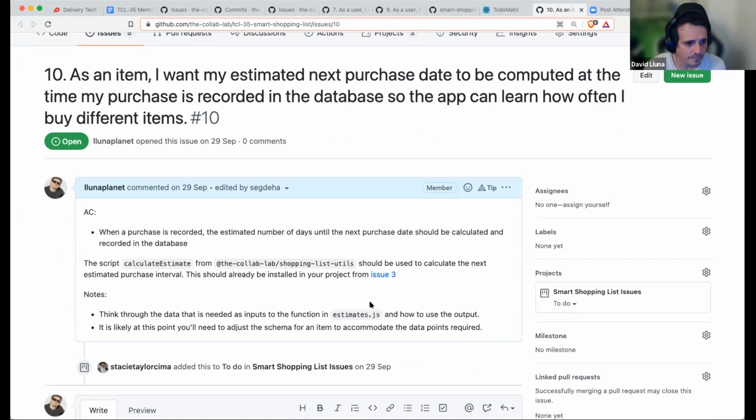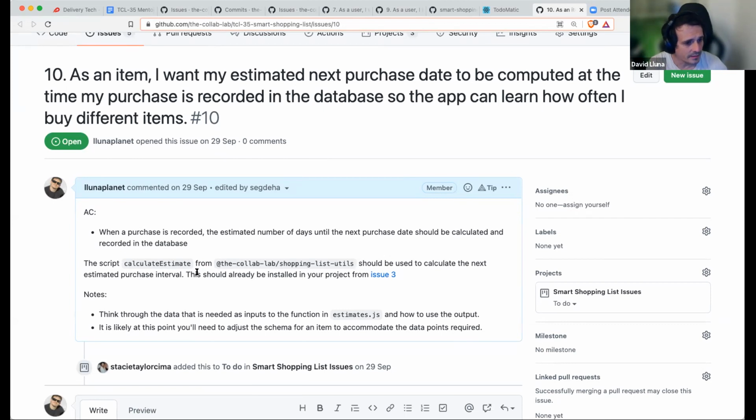The acceptance criteria is that when a purchase is recorded, the estimated number of days until the next purchase date should be calculated and recorded in the database as a new field. There is a function provided by the shopping list utils called calculate estimate. You need to use that function to calculate that.